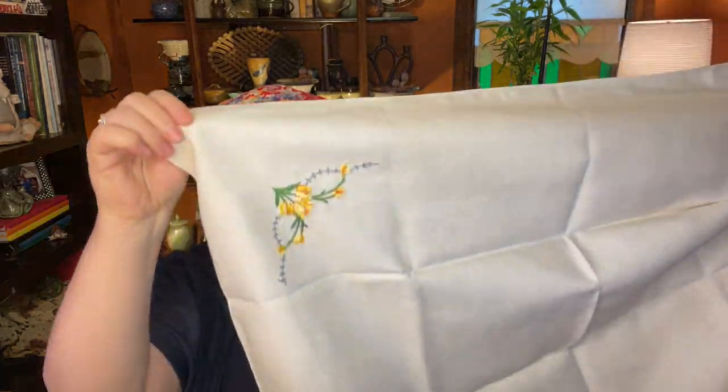I looked at the work on this and whoever did this did it so that it could be used on both sides. You know how normally an embroidery has the really pretty side and then the wonky messy side? Look at this — that's some beautiful craftsmanship. I love the yellow — it's yellow on every corner. I think that little box was two dollars. These linens will go over to my booth. I'll probably sell them in three parts: these four napkins, these four napkins, and then this pretty yellow piece.